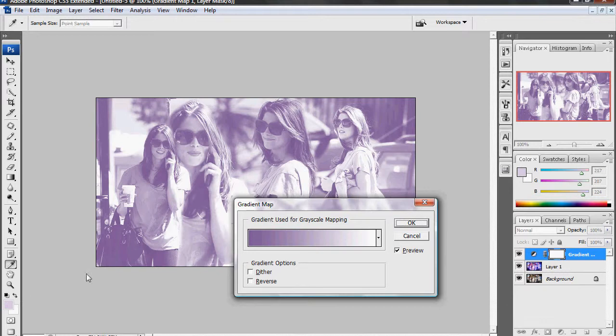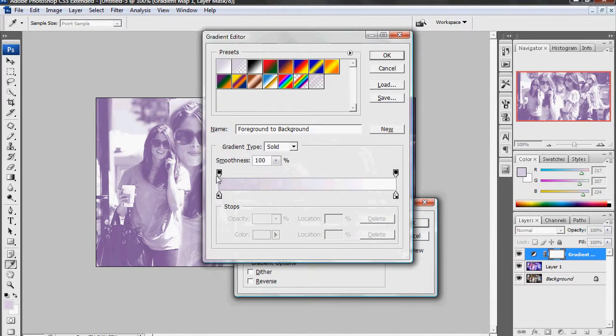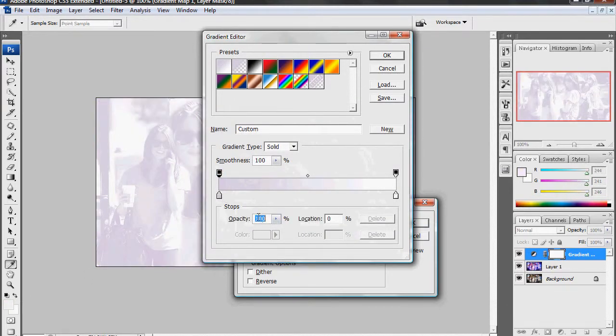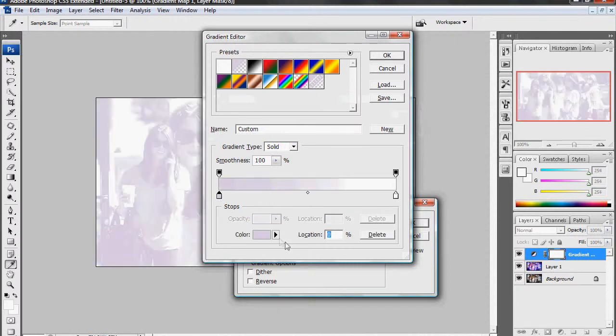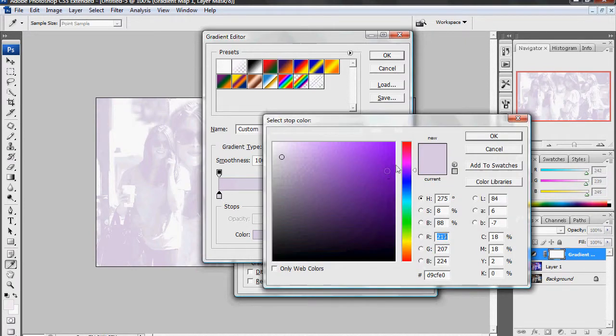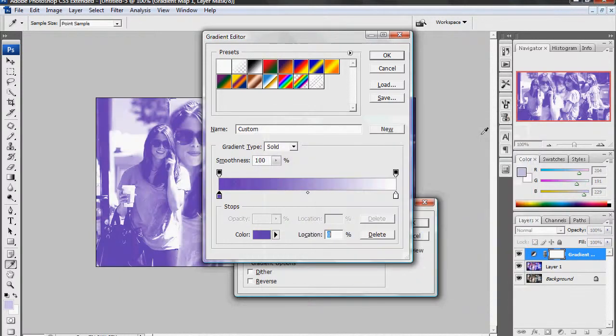Just click, I don't know what I was doing. Just click on that. This was being really weird. I don't know what was going on. But do the color in white. If you left your foreground and background the same as it always is, it's black and white. Mine just happened to be on purple. And then click on the color. Click on that, and then just pick any color you want. I went with a purplish color, bluish purplish, and then move it over.